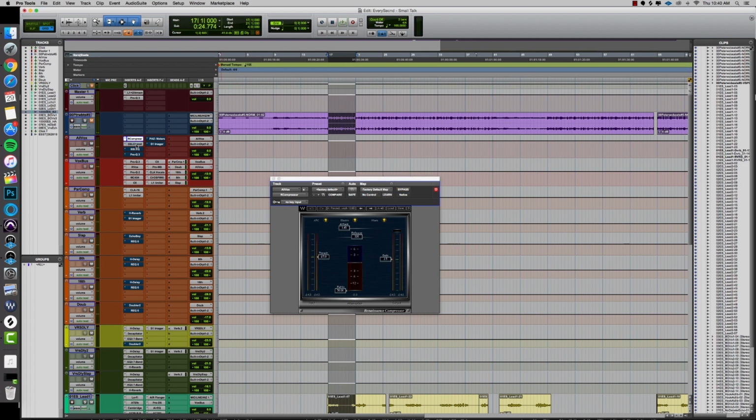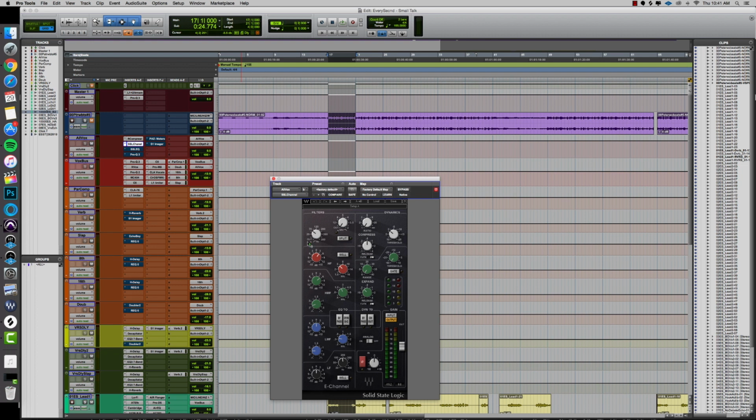The SSL channel EQ, the E channel is what I'm using here. Looks like what I did is I just rolled off a little bit of low end to make sure that the nastiness was cleared up, added some high end, added some mid-range.